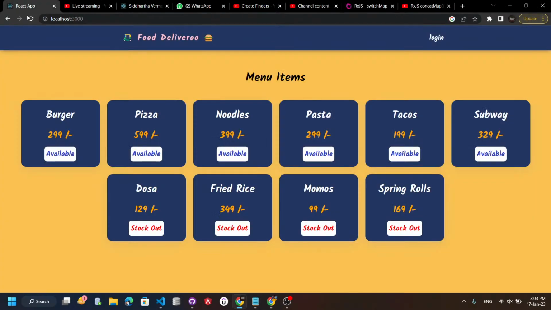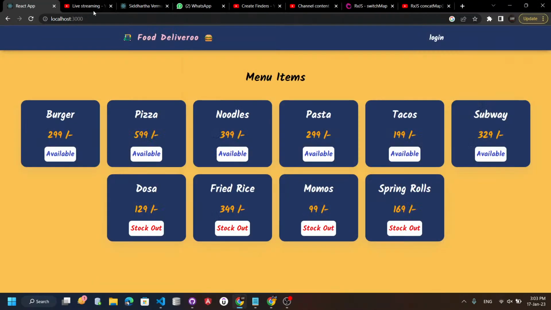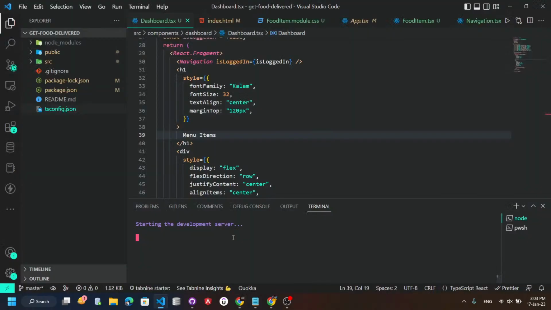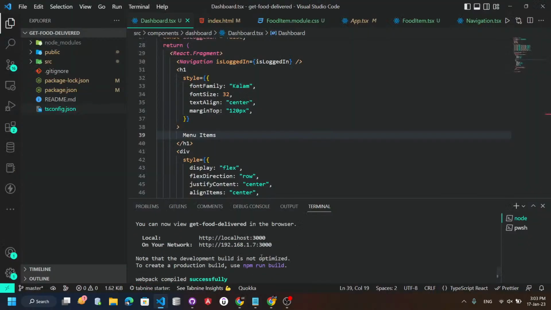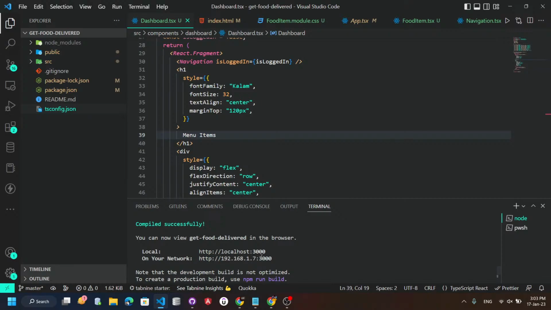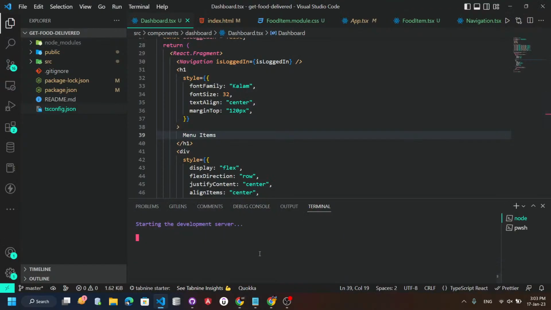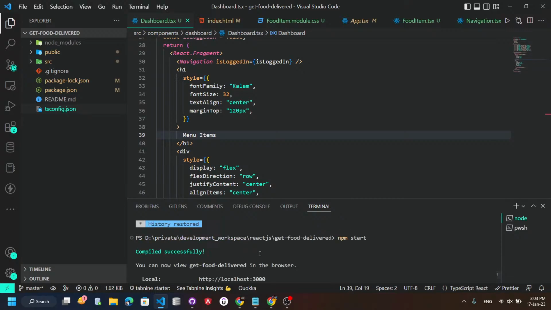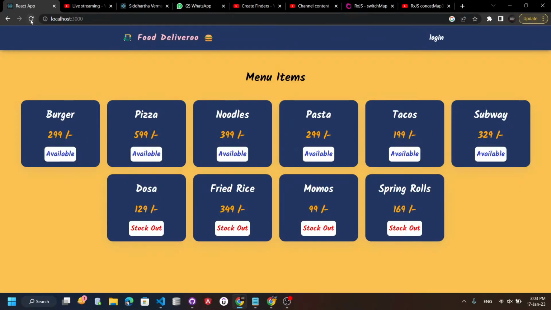The app is starting, and when I do a reload for this app, let me show you, you will be getting some output just like this, I guess. Yeah, everything is fine, and here is your output.